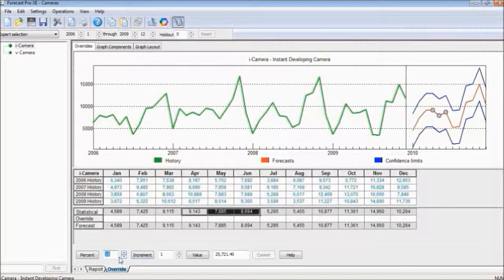So I'm going to use that spinner to specify 15%, click on the button, and you'll notice in red it's showing me the proposed changes. It's also showing it to me on the graph. And if I click on the commit button, then it will make the change. And so now I have a statistical forecast. That's what Forecast Pro generated. And I have an adjusted forecast, one that I've made some changes to. So one very common thing that you may need to do is to take the statistical forecast, treat it as a baseline, and make some adjustments to it before we finalize it. And we make it easy to do that.